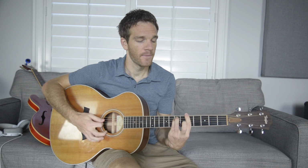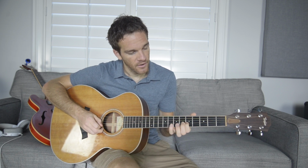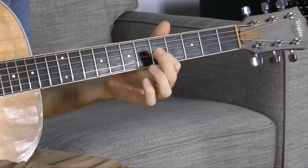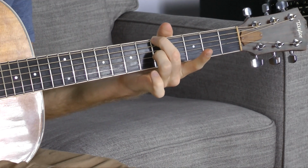Now all of these chords are going to have names, but we're not going to worry so much about the names. We're just playing around in the key of G and adding the open strings. So when we get to A, now this would be an A minor, let's take the A here, and then this note right here, the C, its minor 3rd. And do the exact same thing, just open up the whole thing.